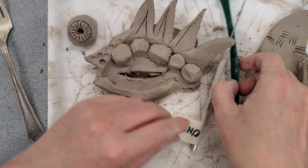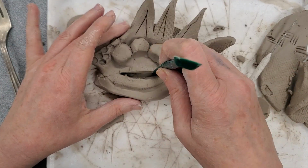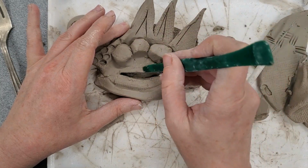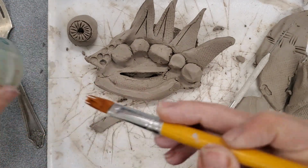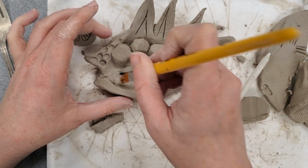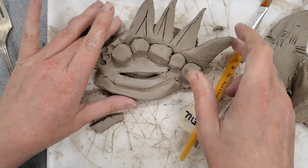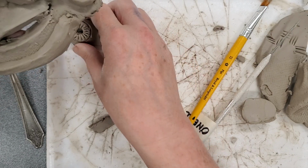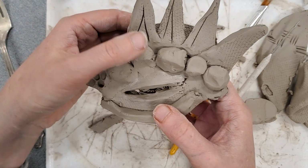And at this point in time, I am going to smooth this out ever so slightly. So I'm going to try and smooth this down, this opening. I'm not making it any bigger. I'm just trying to get rid of that extra clay here. Might use a little bit of water and my clay brush. Smooth it. Okay. Ooh, this is gonna look fun, I can tell, okay?